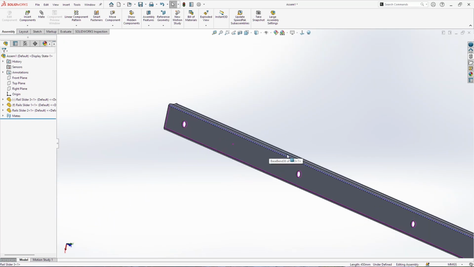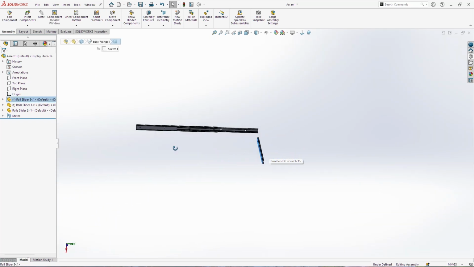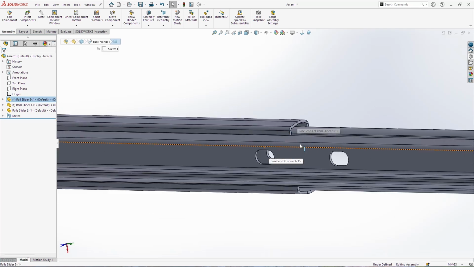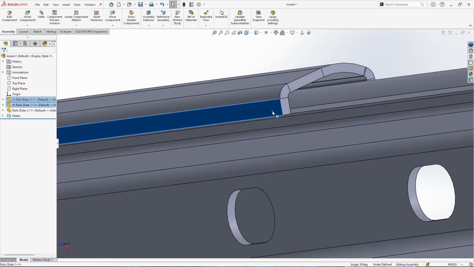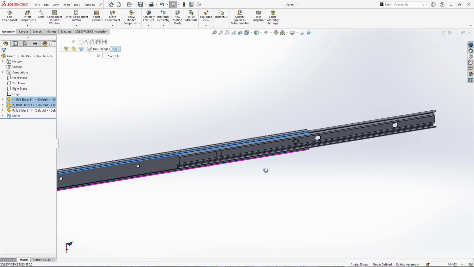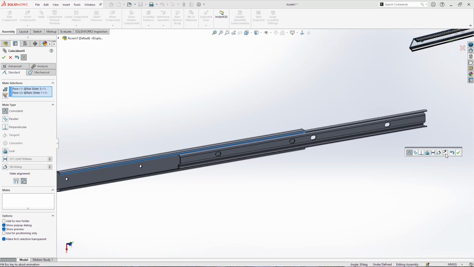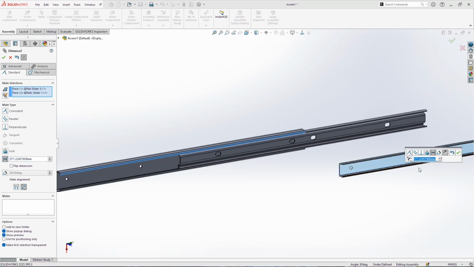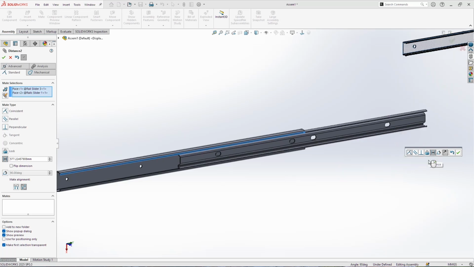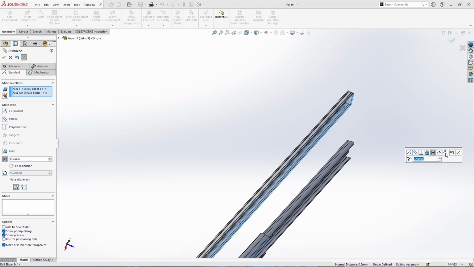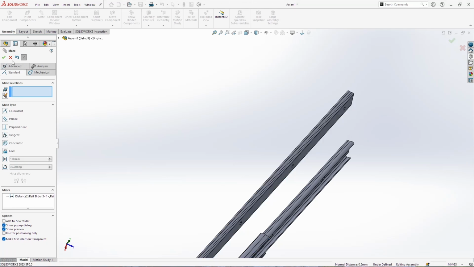Now I need to add a few more mates. I'm going to use this line here and this surface, and I'm going to use this surface here, and I'm going to make mate. I'll change the direction and I'm going to make distance 0.5. Again, rotate the direction and I'm going to click OK.